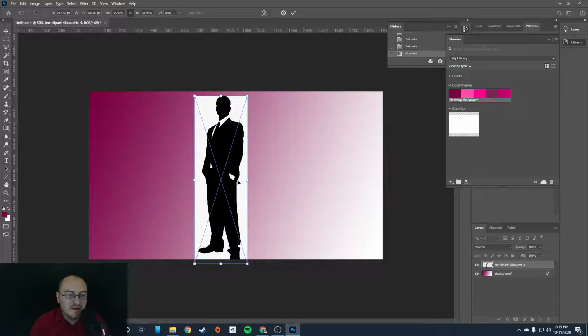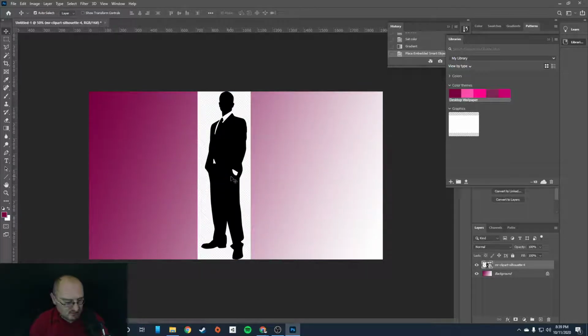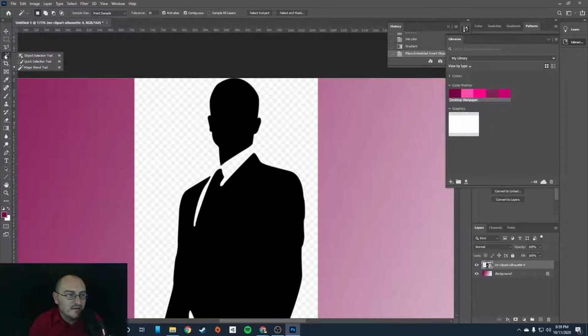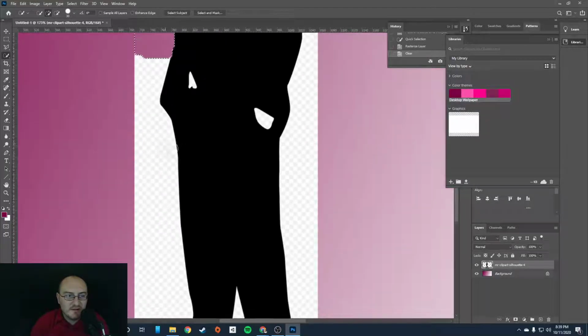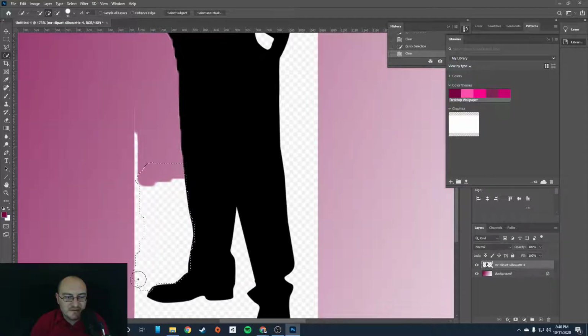It looked like it was a transparency, but it's not a transparency, so I'm going to have to actually cut this guy out really quickly. Oh my gosh, I hate it when they do that. Let's grab the quick select tool, and it doesn't need to be a perfect composite. I just need to get rid of most of the area around him. And I'll clean up the rest of that with a brush in a minute.